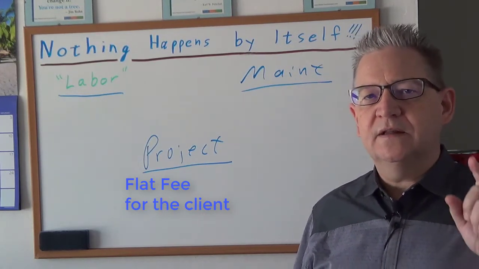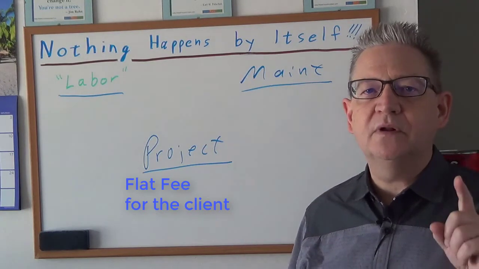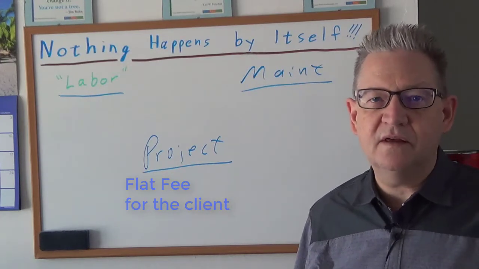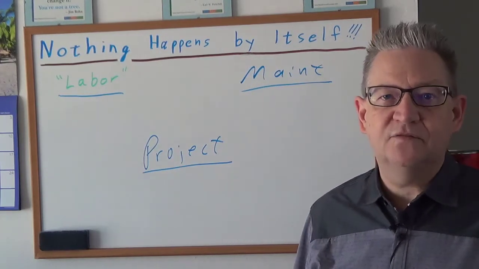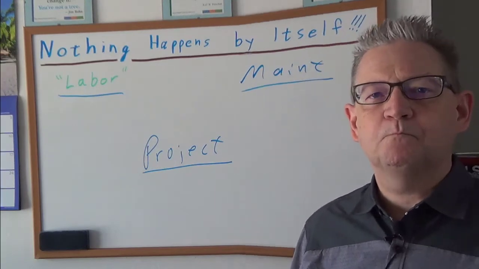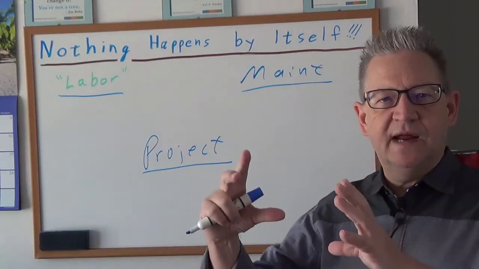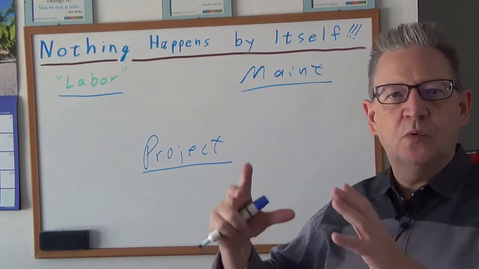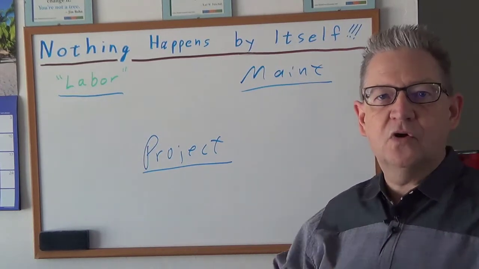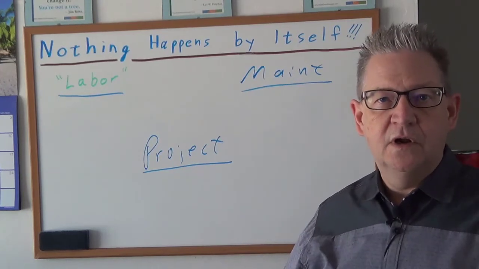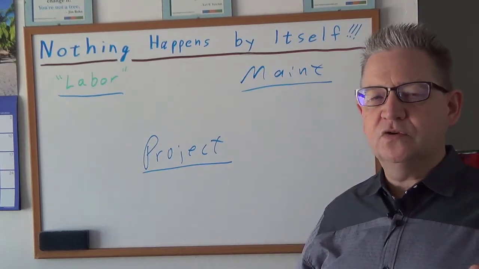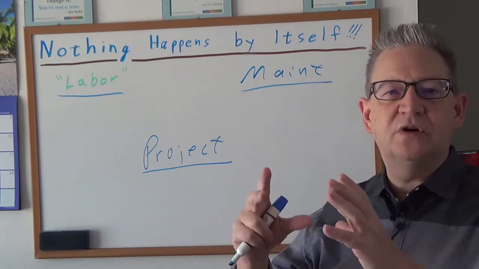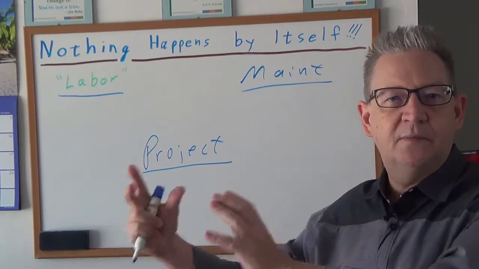The goal is that clients have a very predictable invoice. And you don't surprise them by saying, oh, this took 16 hours longer than I thought it was going to be, so here's a massive bill for you to pay. When you begin to bundle your labor, you can estimate much more accurately what each client is going to take over the course of a month or a year. When you look back at all of the labor that you've sold in the last 12 months for a specific client, you're going to get a number that you can divide into maintenance and then project.